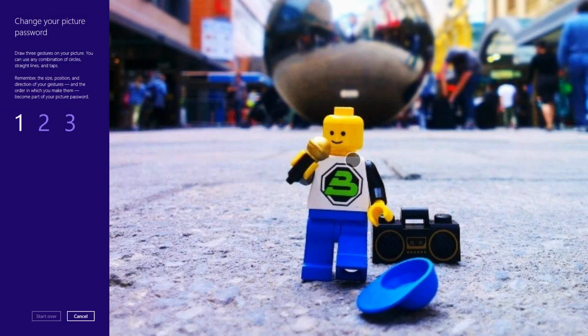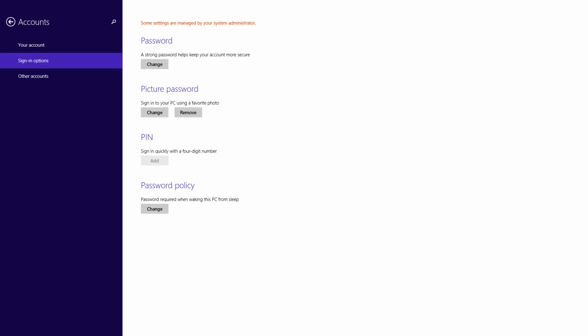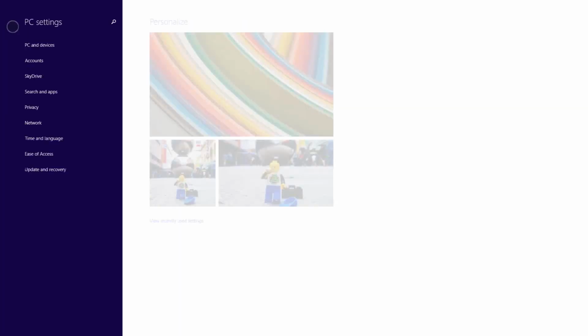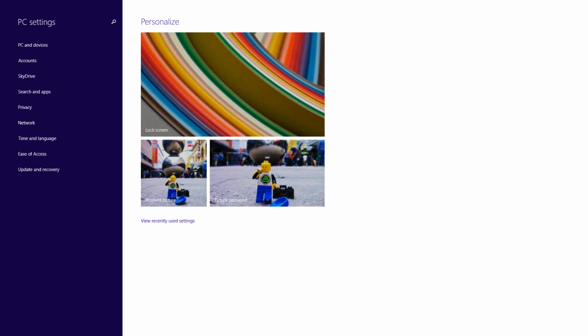So for my password, I'm going to circle his head and then draw a line from the speakers and then put a dot in his hat, right? Do that again to confirm it. Circle, line, dot. And now whenever I log in, instead of asking me for a password, it's going to show that picture, and I just have to do that combination of touches to log in. So it's a nice little feature for touchscreen users. You can use your mouse, but it's not as smooth.